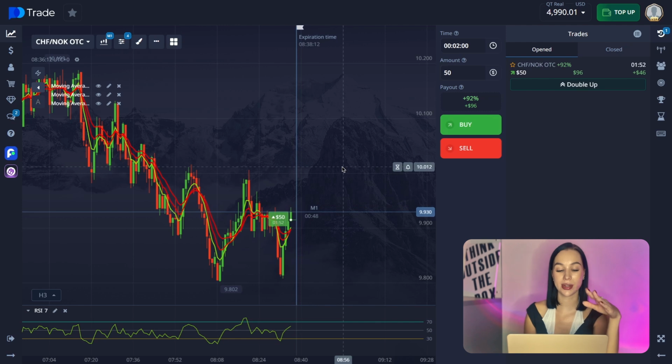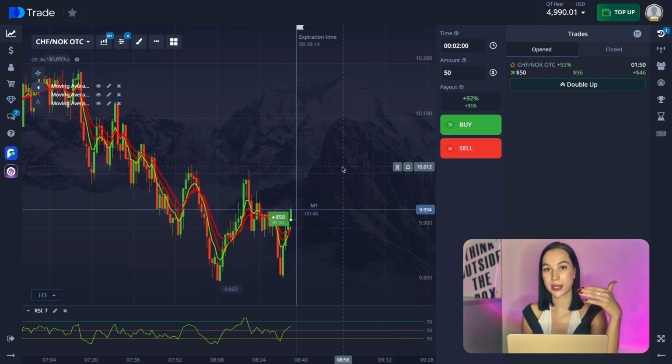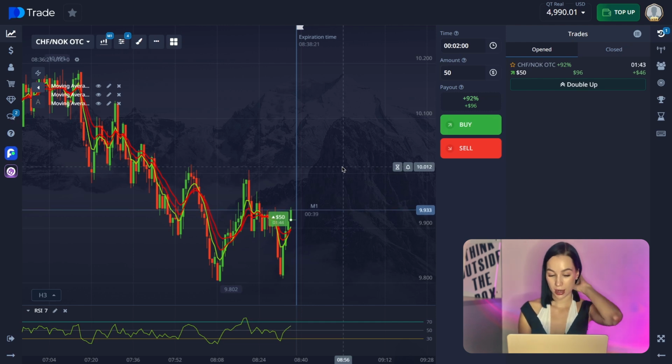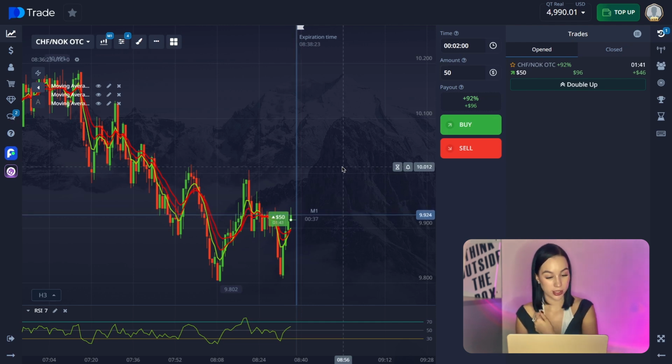Our price is already above all 3 moving average lines, which is another great buy signal. Also, the RSI line is moving upward, not crossing the overbought zone yet, so it's pretty good as well. That means that it will definitely rise more and more. So yeah, here the price was at the bottom and started rising, so it's also confirmed by the EMA crossover and RSI, and 2 minutes here is actually perfect for also capturing a short-term reversal, confirmed again by our indicators.